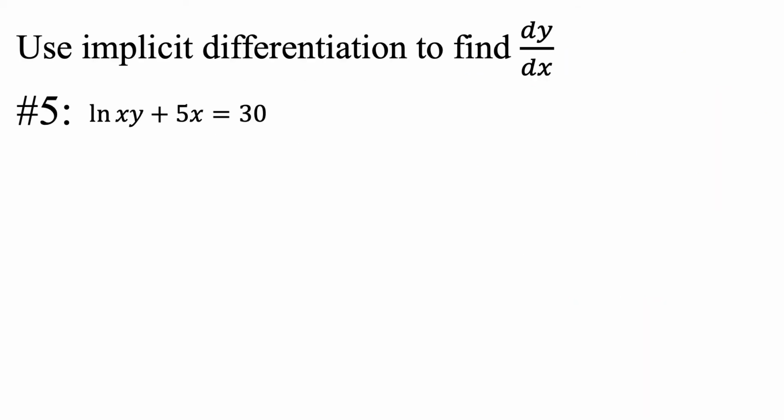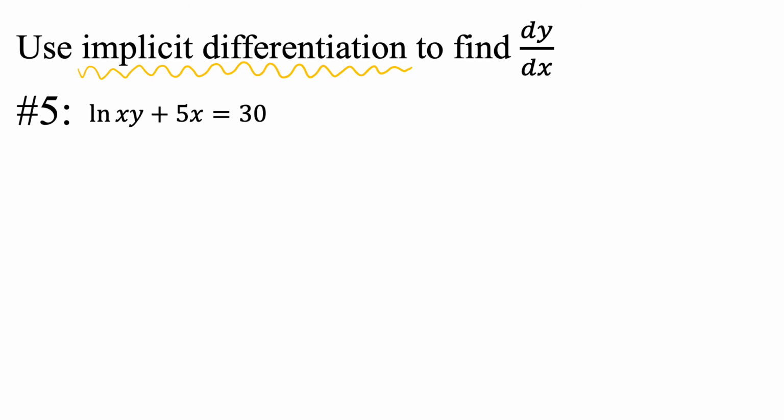Okay, for our last two problems, we are going to do another big throwback to a concept we were talking about way back when we started differentiation called implicit differentiation, which you may remember means that when you are differentiating with respect to x, if you are differentiating a different variable such as y, you need to account for it by using dy dx or whatever your variable is. So in this case, we're going to use implicit differentiation, and then we're actually going to solve to find what dy dx is equal to.